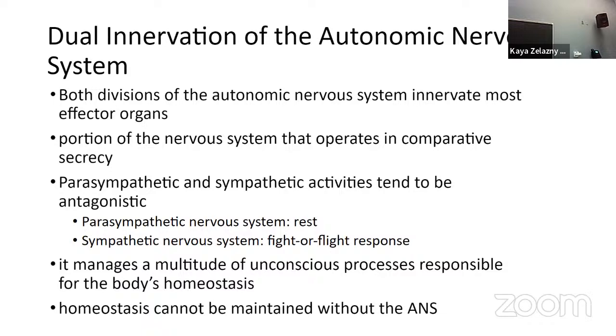So we often refer to the parasympathetic nervous system as the rest and digest portion of the nervous system. We often refer to the sympathetic nervous system as our fight or flight response. Sympathetic, I think about that S, like sympathetic, like stress, basically. The sympathetics are really activating a lot of energetic effects in your body. So we're going to have a lot of unconscious processes that help us maintain homeostasis, that are going to be the responsibility of these two branches of the autonomic nervous system.